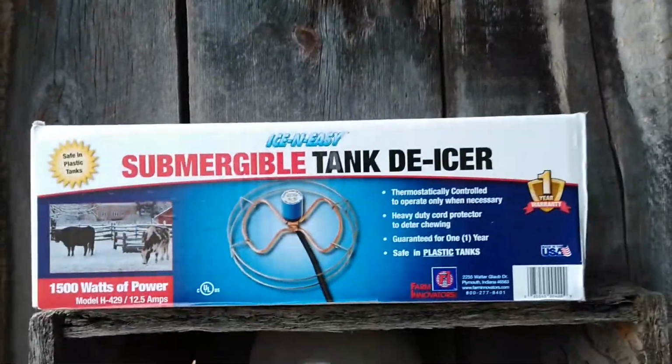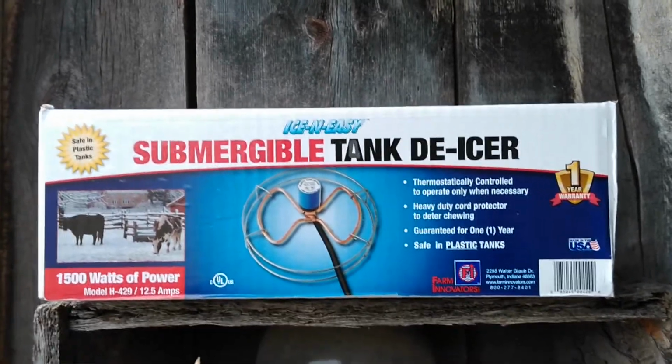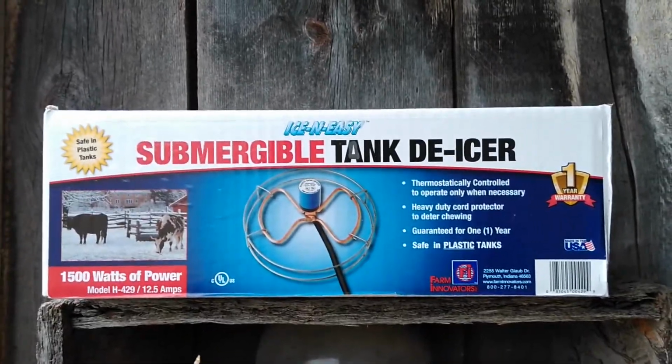Hello. So if you've... Buttercup's climbing on me. She does that in an instant. If you have watched a previous video where I did some heat lamps, you'll know that I said I wasn't going to mess with the goat tank. Well, I lied. So we bought something yesterday. I saw this at the farm store yesterday, and I decided that it was worth a shot. I'm really not liking the whole ice in every bowl. Buttercup, what are you doing?